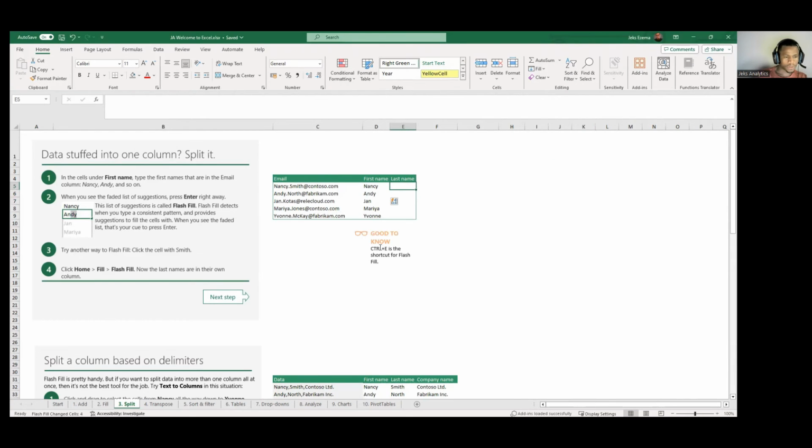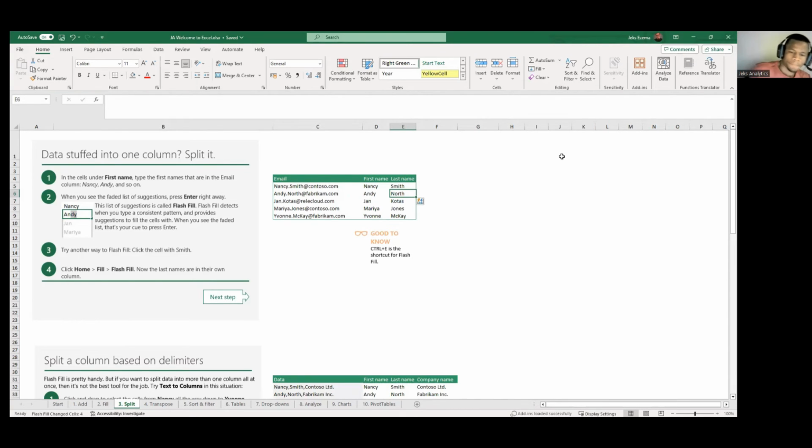Another way: we'll type Smith, and then we'll come here and go to flash fill.